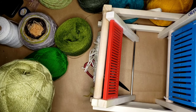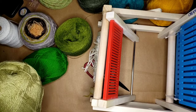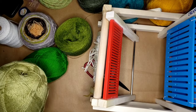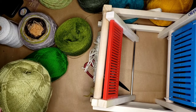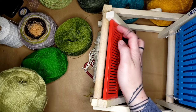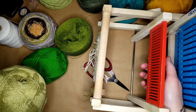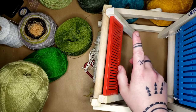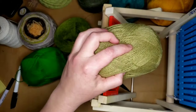But I wanted to see if we could weave a simple houndstooth on the little double heddles, and then I think in another video I will see if I can actually warp this as though it is a double heddle loom, because it is. So theoretically we should be able to warp this as a double heddle loom and just have two strands going through the front beater on every single one each time. That's for another video, but today we're going to try and do some houndstooth.